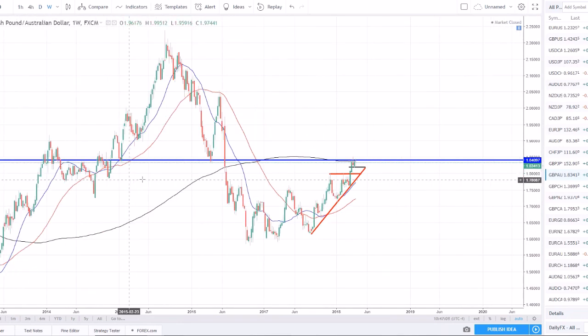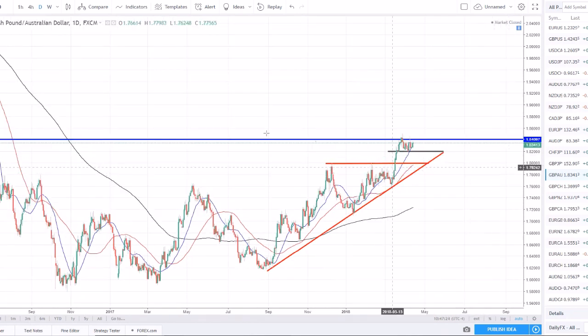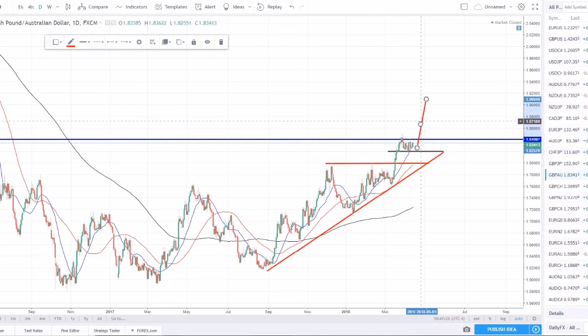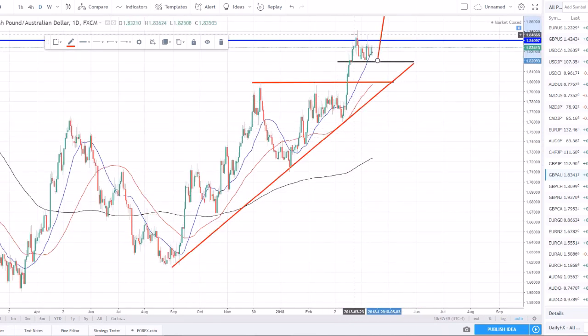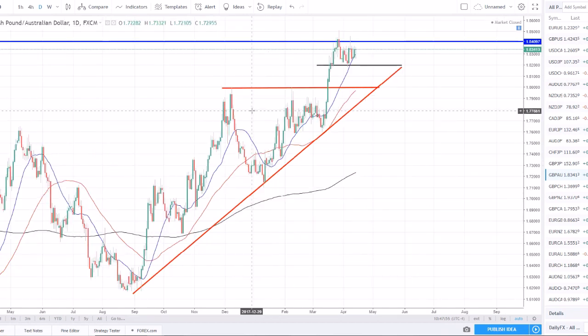GBP/AUD is in a high basing pattern within an uptrend, under a strong weekly resistance. We are consolidating and when we have consolidation like this we look for breakouts, which can have strong moves. We are in a flag pattern — an impulse leg higher followed by consolidation forming a bull flag. If you draw the flagpole and extend it into the future, that target lines up with a support and resistance zone around the 1.90 area. We're looking for longs — a breakout or a break-pullback-retest would both be nice.